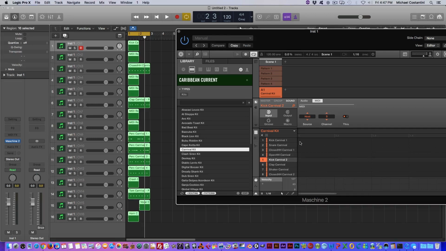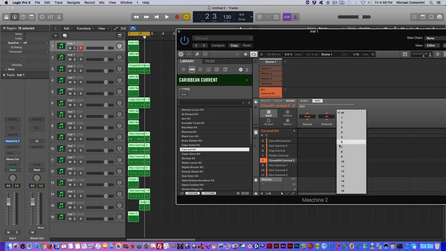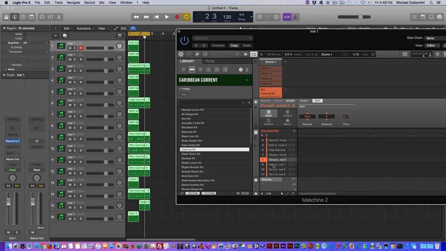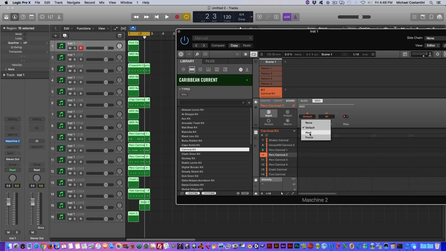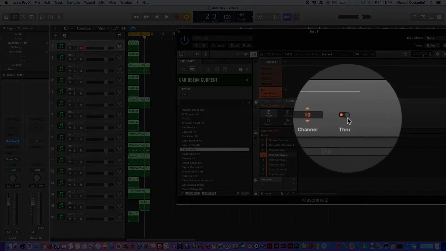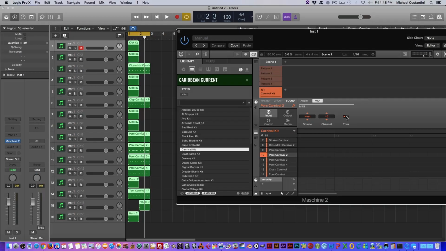So 5, you can see here the clap is on 6, so I select host, and then I select MIDI channel 6, and then I select host, select MIDI channel 7. I won't bore you with this, so I'll just go to the end here. You get the idea. Channel 9, host, channel 9. Okay. Channel 10, host, channel 10. And the MIDI through is going to be already selected as on when you do this. So you want to make sure that's on.